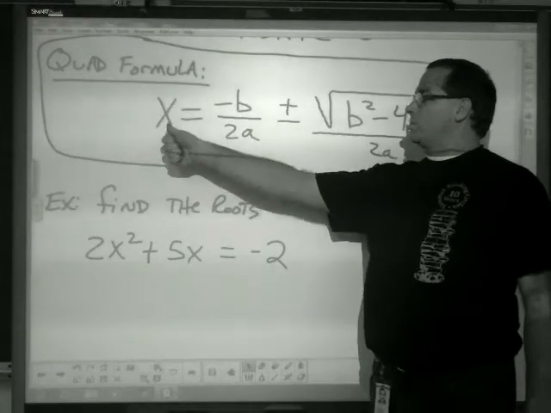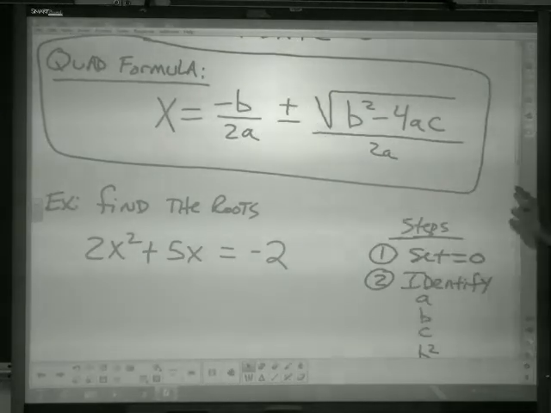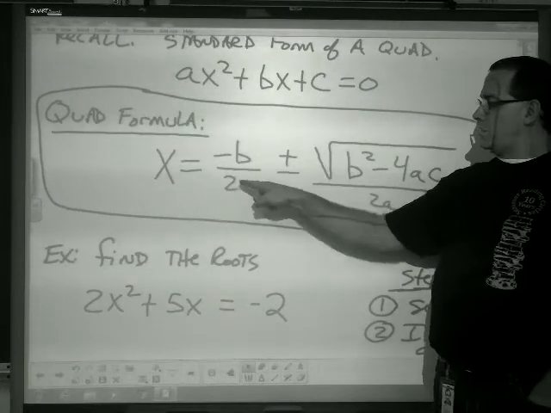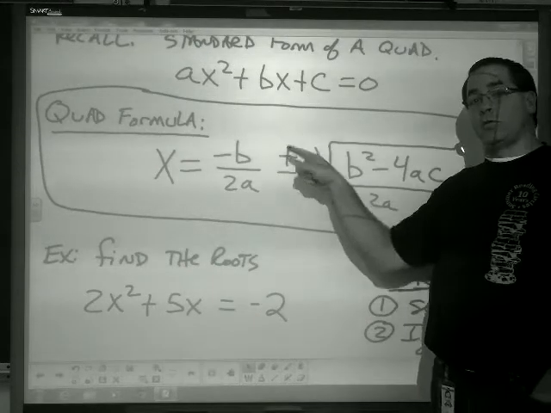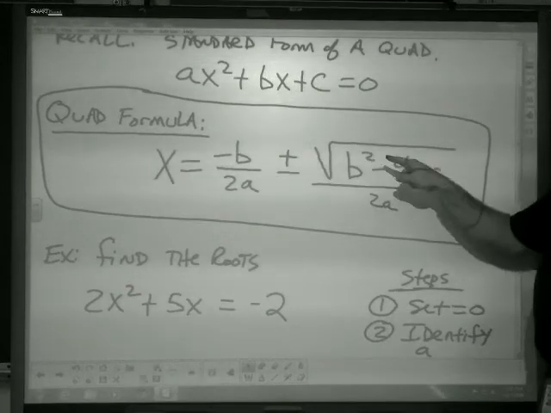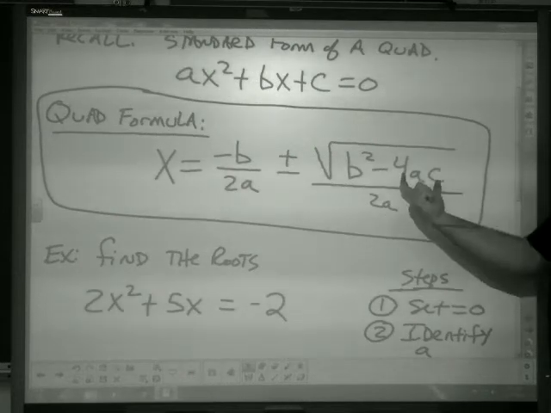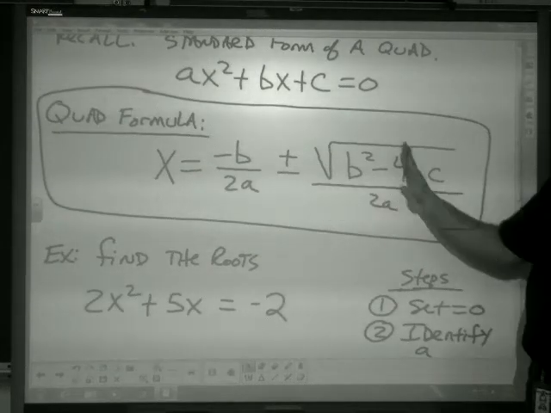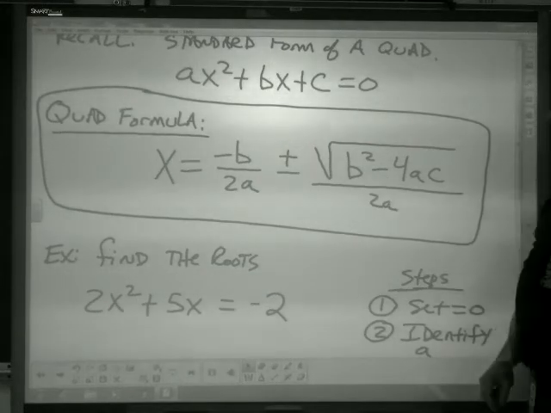Starts out, here's our roots. X equals, have to have that. X equals negative the b value, or sometimes what I call opposite sign of the b value, divided by twice the a value. Plus or minus, that's that plus minus like we did before when we took the square root. The square root of the b value squared minus 4 times the a value times the c value, all together right there, all over, so the square root's on the top, all over 2a. And when we get into class, I'm going to teach you a little song to remember that. And I know that looks big right now, but don't worry, it's going to be okay.